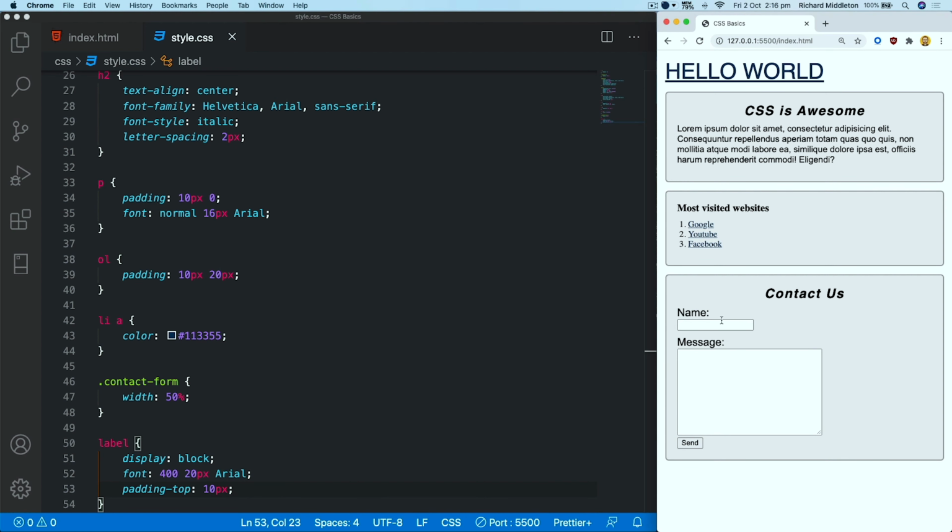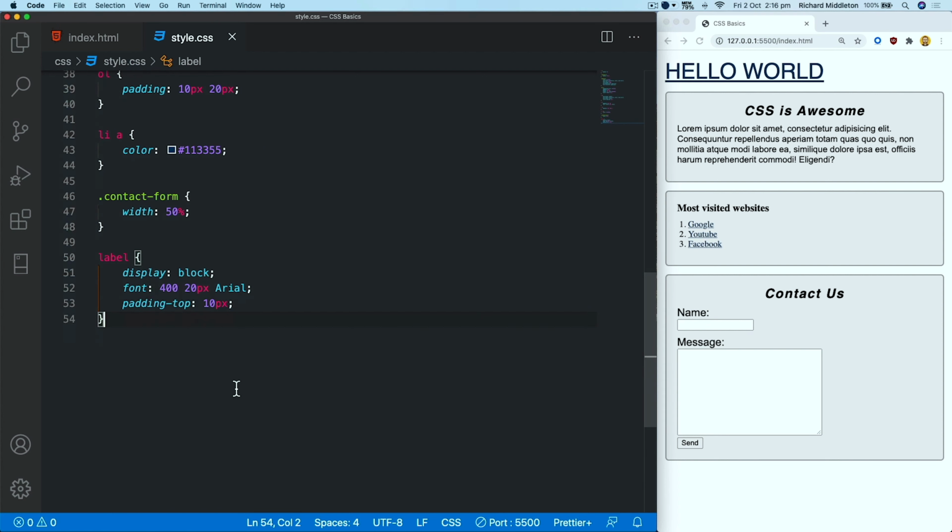Perfect. So we can see now the name input is nowhere near as wide as the text area input. And that's because the text area has the columns and rows attribute on it. Inputs don't have that. So we can just force this. So if we just jump down underneath label, we can say the input, curly brackets, we want the input to be width 100% of the available space. Now that is inside the form, which is only 50% of the container itself. And as you can see, it's still not quite as large as the text area.